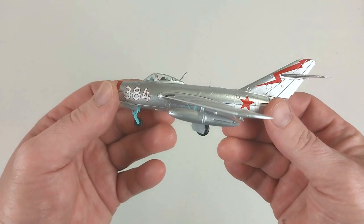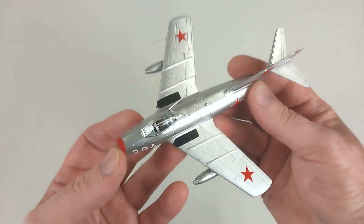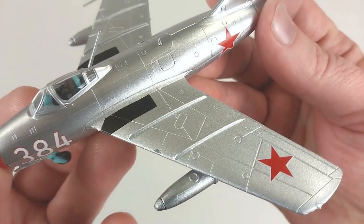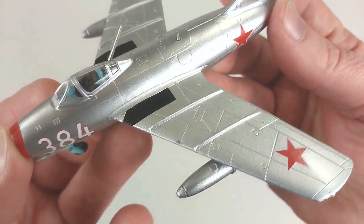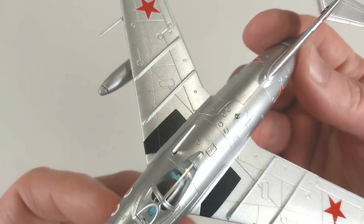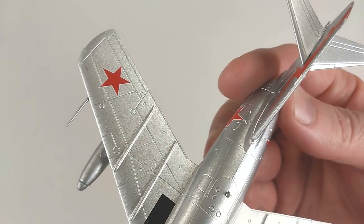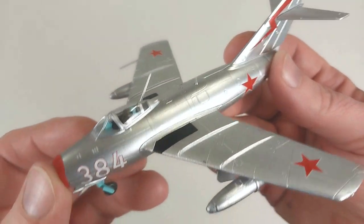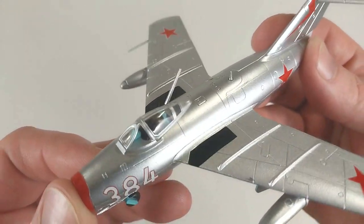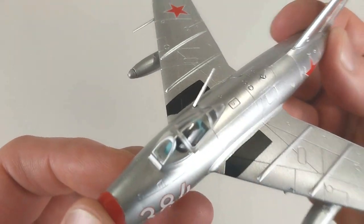But look, overall, the paintwork on it is not too bad. We'll have a bit of a close look at it. We'll check out those panel lines. So obviously this is from the Russian Air Force. And I think overall, for $40, it's not too bad. The panel lines and everything are fairly neat. It does have some bit of coloration in the cockpit area as well.